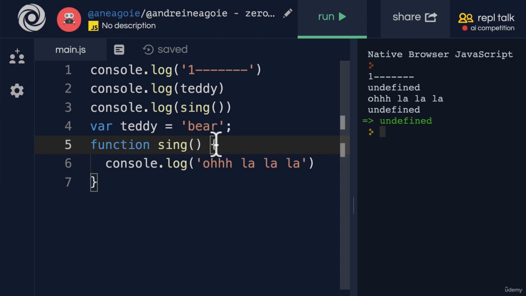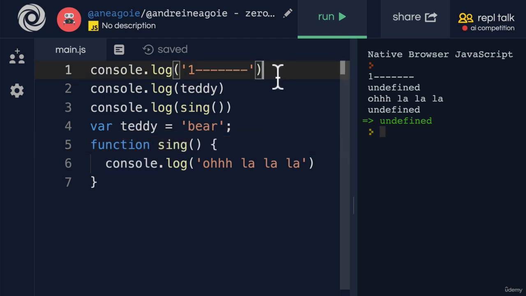It is the JavaScript engine allocating memory for the variables and functions that it sees in your code during the creation phase before it executes it. So what happens underneath the hood is that during the creation phase, the JavaScript engine is going to look through the code, and as soon as it sees either the var keyword or the function keyword, it's going to say, oh, let me allocate some memory because this guy over here, he's gonna need some memory.